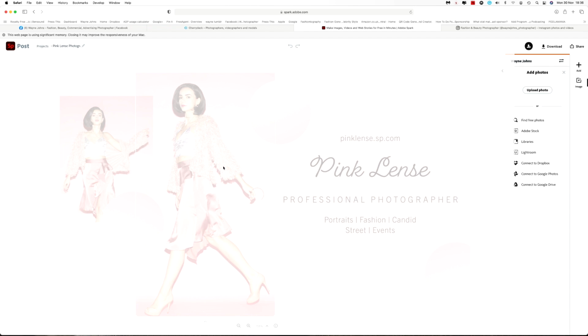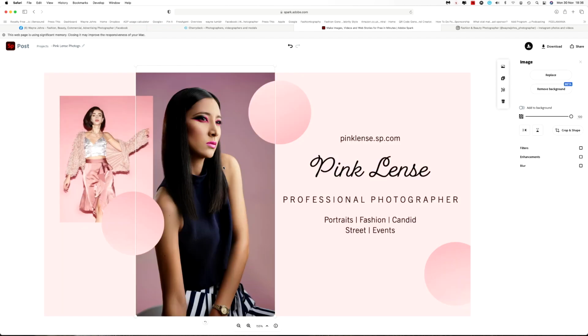All very simple. And again, you can do this on your mobile phone, or you can do it on desktop. Whatever I create on desktop is also on my mobile phone. It's a great tool for creating these kind of things. And once you get into the flow of it, it's really, really simple. And there are so many templates in there that it really helps. So I'm not saying you have to use it all the time, but sometimes if you want an image with a bit more layout and you're not a graphic designer, there's a lot of things here that can help speed up that process for you and make your stuff look really, really good.